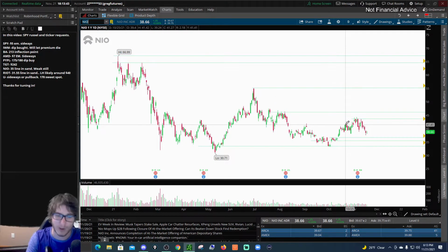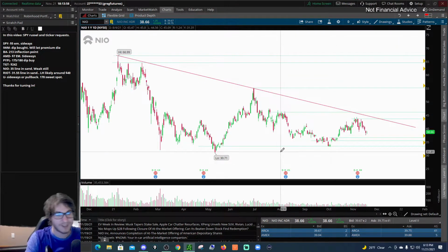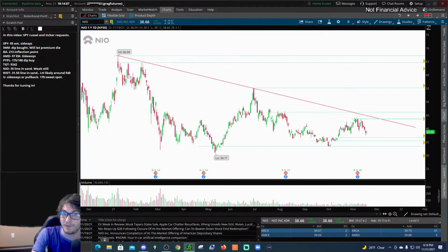NIO also looks pretty sick. I've been talking about this 43 level. Gosh, those sellers are really stubborn at that 43 and then a sell-off. NIO doesn't look as strong as other stocks, and it's probably just the China waiting problems on NIO. NIO's my favorite Chinese company of the list, but I also like technicals. So if NIO gets above, still mark your calendar, 43, then we can get going to the upside. If we're not above 43, though, I wouldn't be interested in NIO.